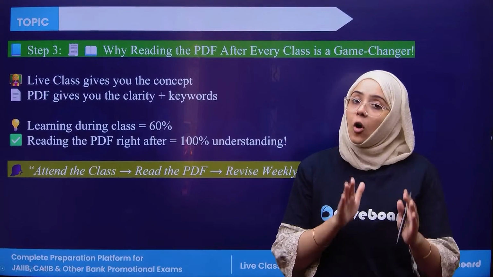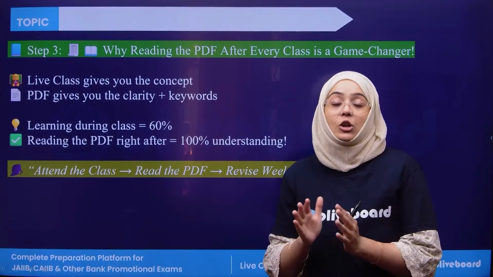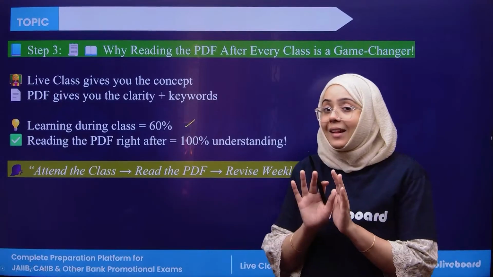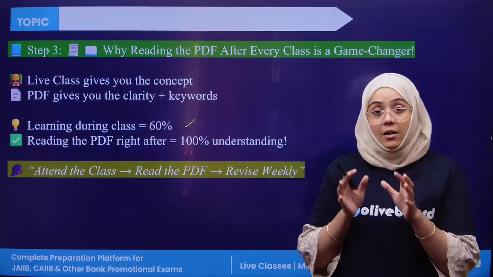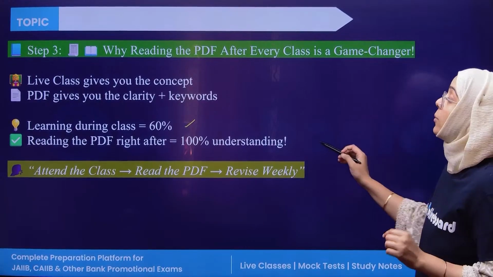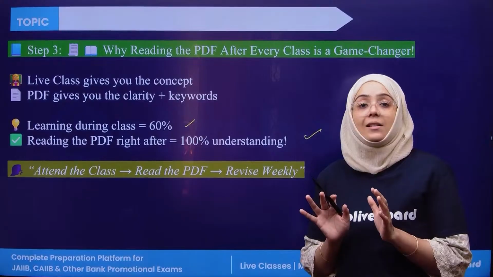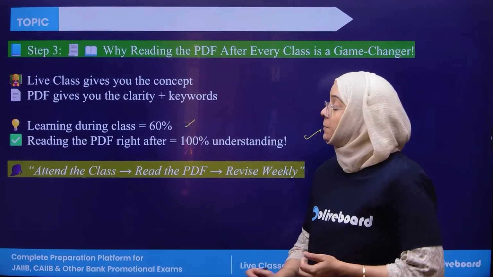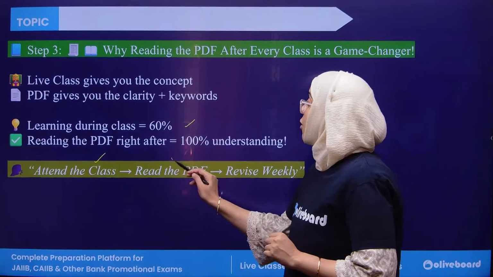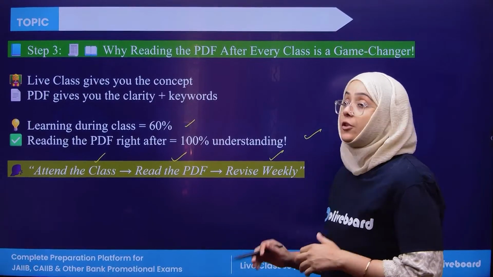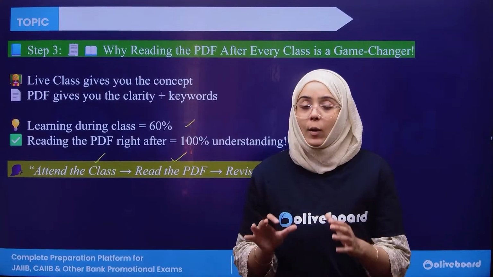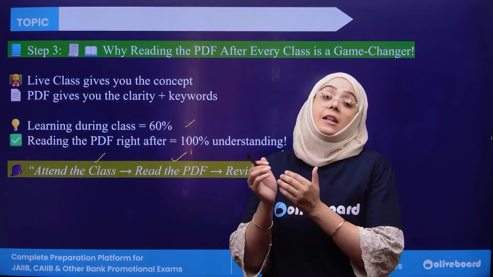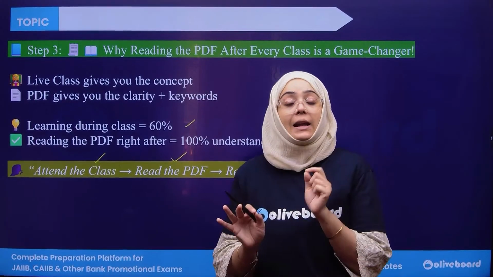So whether you have attended the live or recorded class, after that you have to read the PDF. That's why I have written, learning during class is only 60% of your preparation. After that, you have to revise from your PDF, and then you will get 100% understanding of that unit, right? So the key to following this complete foundation batch is: attend the classes, after the classes read the PDF, and finally revise the complete units which I have given you in that one week, on Sunday or Monday, as per your convenience. That is the key for clearing this examination.